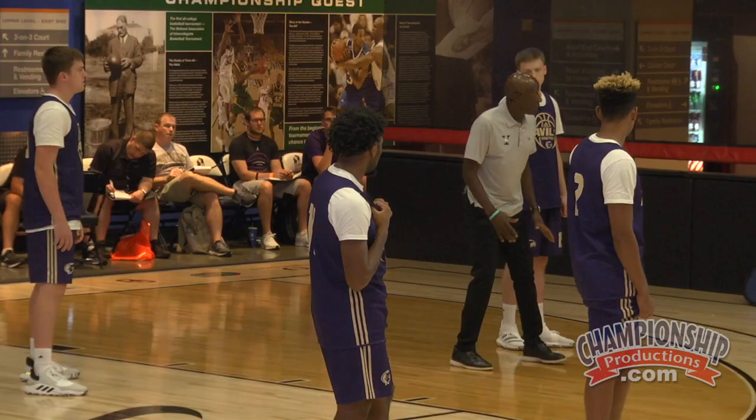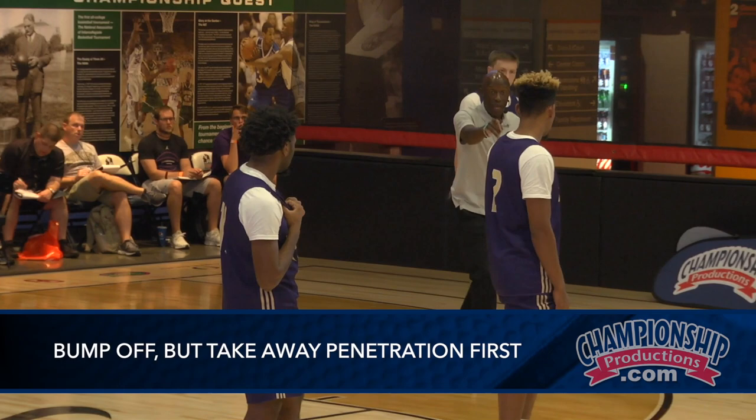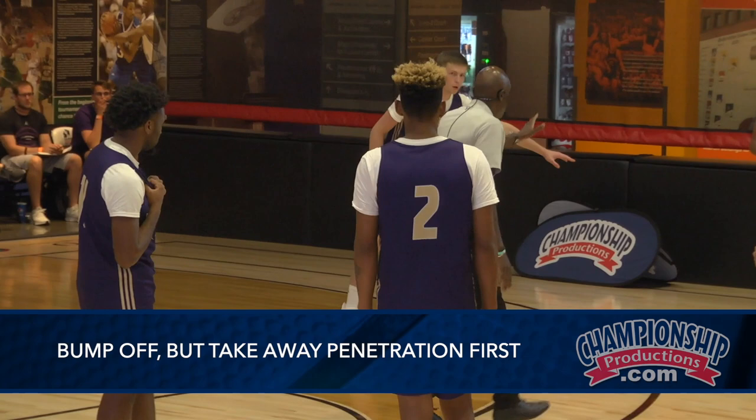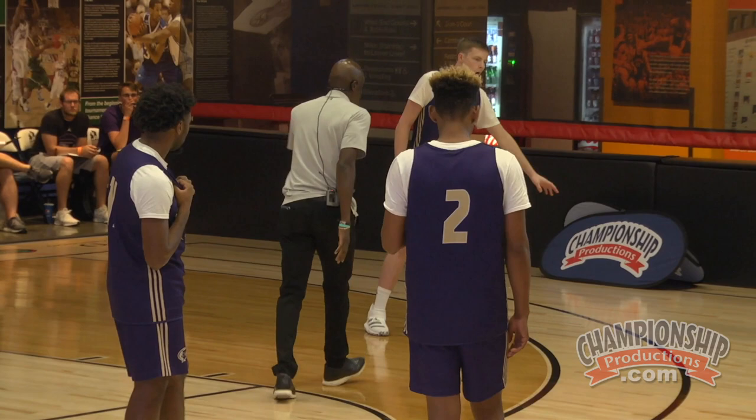So right now, you are gonna bump him off of this. But to do that, you're gonna take away penetration first. So as a guard, let me take your place for a second. I'm not gonna give him the ball at the point. As that ball's passed from point to wing, I'm not coming at him this way. I'm taking an angle such to build it up where I'm going down and then up with a close out high, and I'm gonna bump him off and get my hands up, all right?